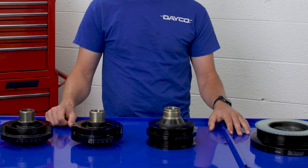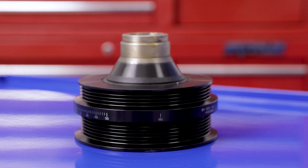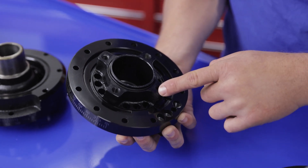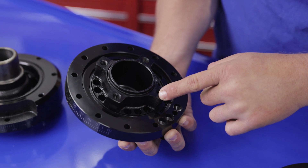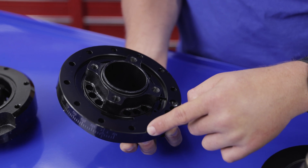Now let's move on to our race balancers. These are machined and built for extreme high speeds and come zero balanced. Oftentimes with race vehicles, an engine builder will machine every part to specification — for instance, machining the connecting rods and pistons so they are the exact same weight. This type of balancing requires a zero balance harmonic balancer. All PowerBond by Dayco race balancers are precision machined with an AISI 1045 forged steel hub bonded to an equally strong forged steel inertia ring, so they're light for quick acceleration.